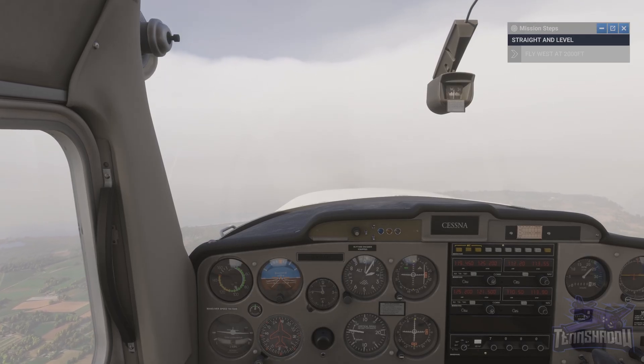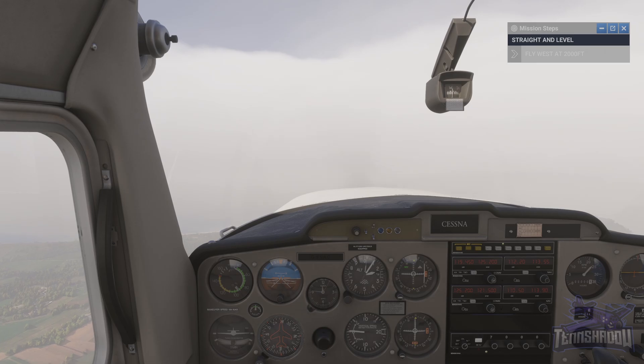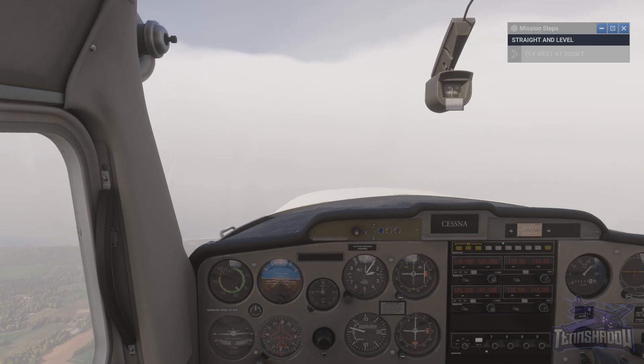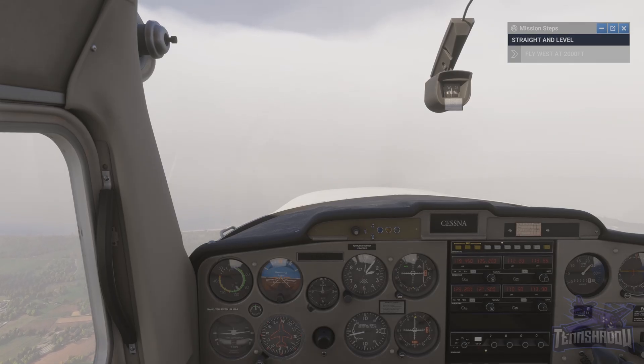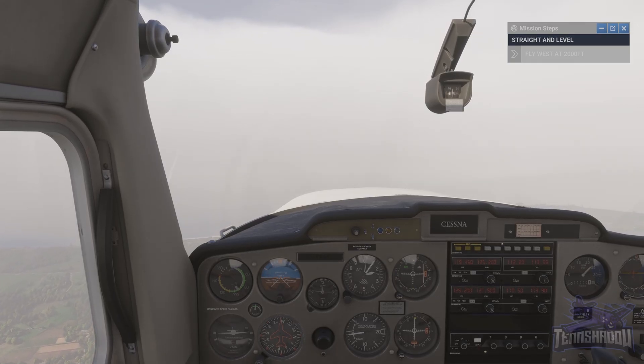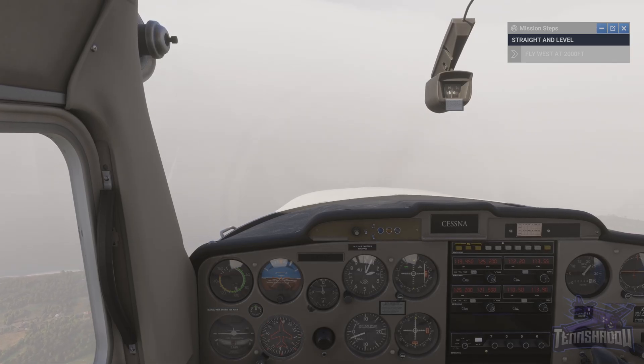When instrument flying, precision is key, hence we will encourage strict tolerances from the very beginning. We start in the straight and level attitude, with wings level and the nose just above the horizon line at 2.5 degrees. This puts the orange pitch dot at the centre of the AI between the horizon and the 5 degree line. With a cruise power setting of around 2300 RPM, as seen on the tachometer, the result is straight and level flight. In this configuration, only small and smooth corrections should be needed, which we monitor with our instruments.